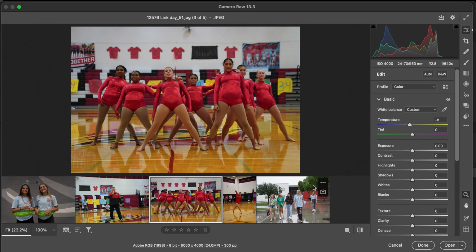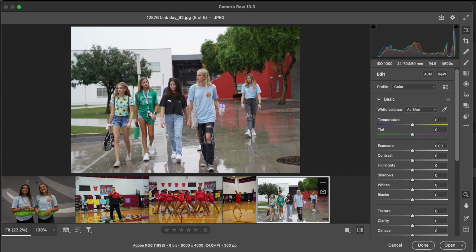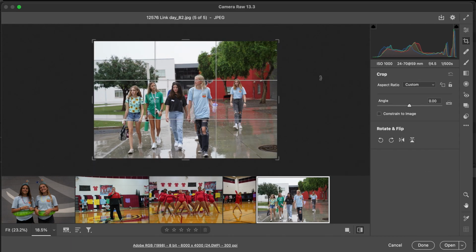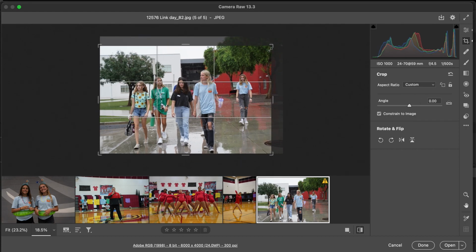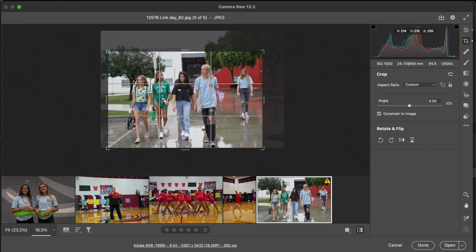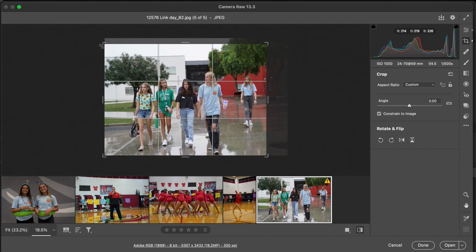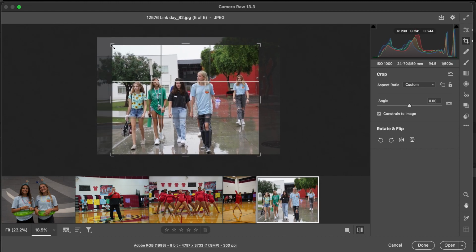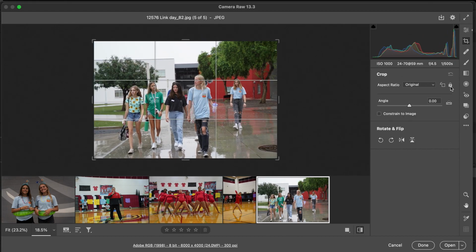What else can I do? So let's say I have this picture of these students outside. Well, let's say I want to crop it. So I hit the C key for crop. And so now I have this crop thing. Constraint ratio, make sure that's on. And then drag down this. And now we've kind of zoomed in a little bit on these children. Actually, that constraint image did not work, did it? No. So I'm just going to click that lock there and it will.